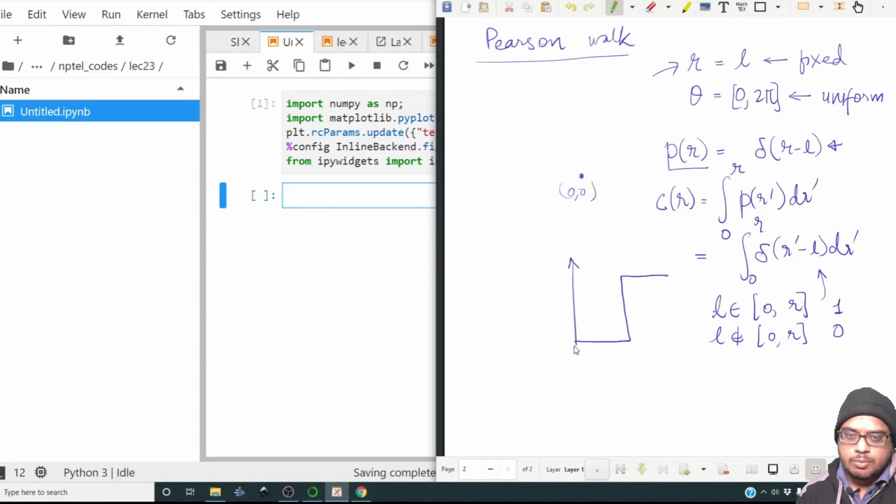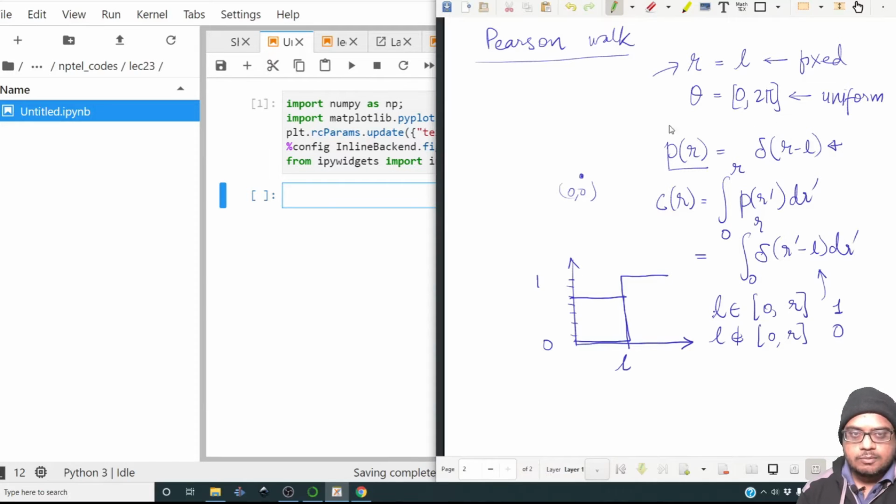Now if you look back at how to sample a random number from a given probability density function, you would draw a uniform number between 0 and 1, project it on this curve and then project it back. Because it's a vertical line, all your samples will fall at r equal to L. And obviously these are properties of the Dirac delta function.